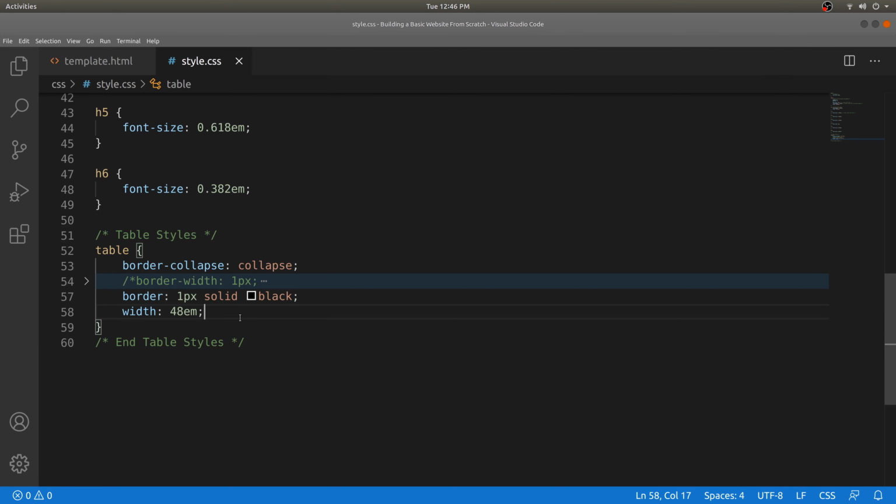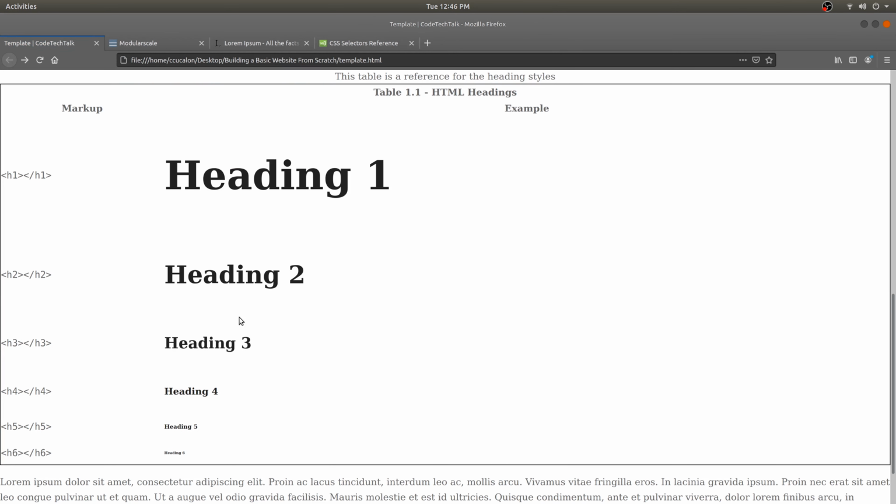Now, the next thing that we can do is, instead of using, for example, a very rigid width, even though it's flexible because it changes based on the font size, it's very rigid because it doesn't take into consideration the width of the browser. What we can do instead is use something like 100%.